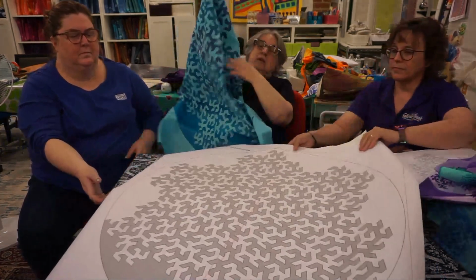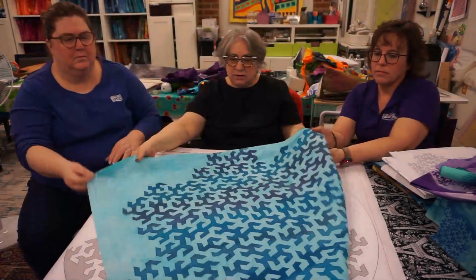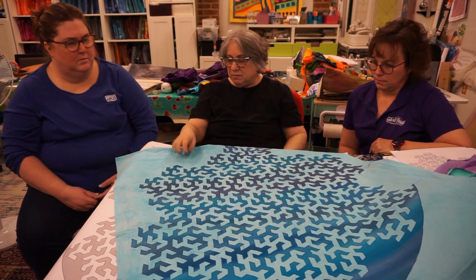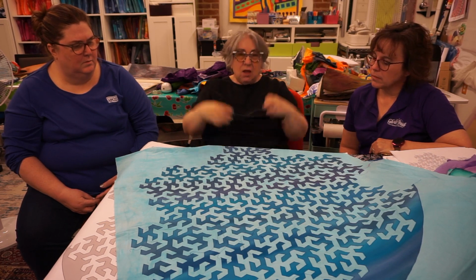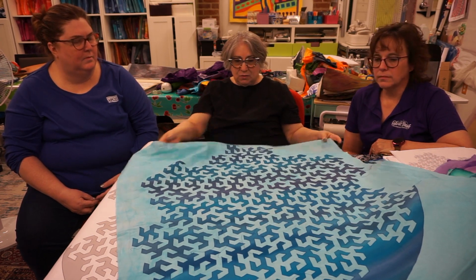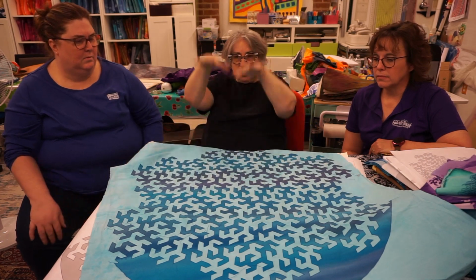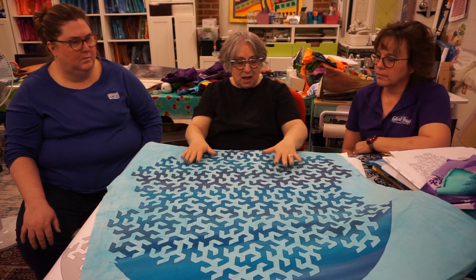Back to this. So the blue is fused onto the turquoise, and the turquoise I dye just by putting dye in a jar with fabric, but this is painted with dye. I hang up my fabric and I pour the dyes down. My original idea was to put this on a piece of fabric where the lines on the top were going this way, and then the other fabric would have that, but I didn't get around to that. Anyway, then I fused this down.